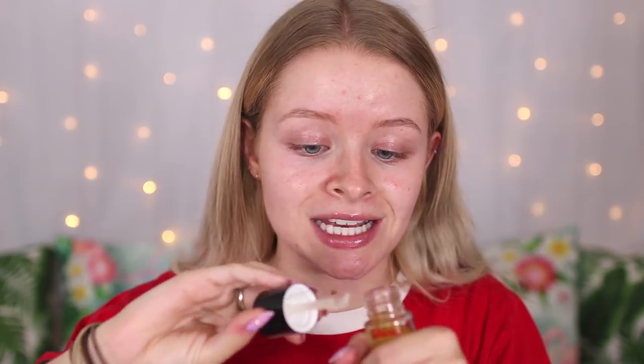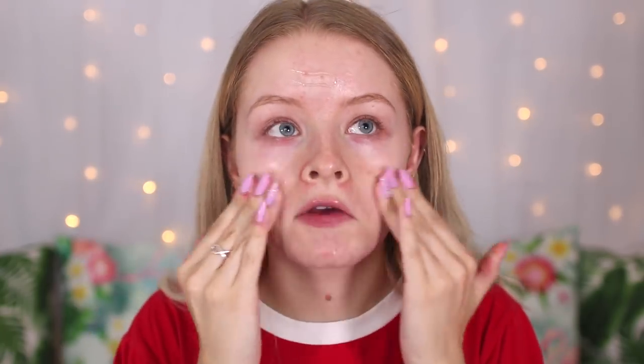I know a lot of you will probably be like, 'Soph, why would you wear makeup when you're doing mountain walking?' I know that a lot of people would choose not to wear makeup, but just me personally, that's just how I live my life. I like to wear a little bit of makeup no matter what I'm doing. So if you don't want to wear makeup to do a walking holiday, that is absolutely fine — you do you. The primer that I'm using is the NYX Honey Dew Me Up Primer and I like this because it's kind of sticky, so I feel like it gives something for my makeup to stick to, and it just feels really nice on your skin, kind of like a nice serum.